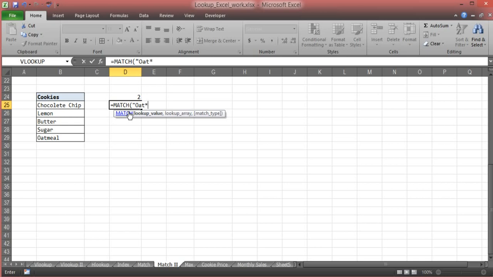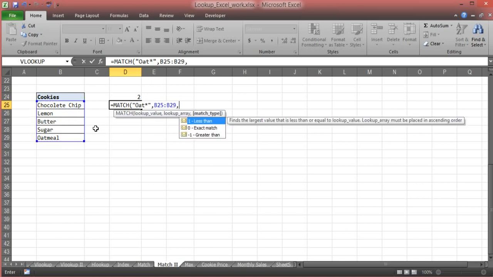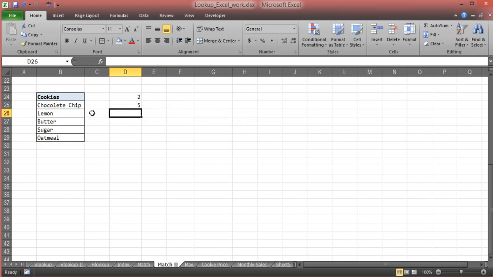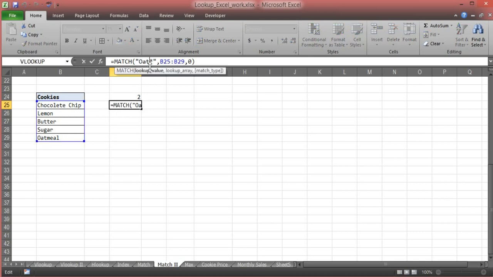I could actually use an asterisk, quote, and it will look up everything that starts with oat, and the first one that it finds, it's going to give us that number. So exact match, and enter. So we can see that 1, 2, 3, 4, 5, oatmeal is in the 5th position, and it gives us that just by using an asterisk as the wildcard.